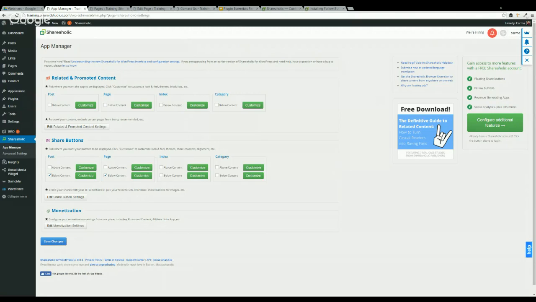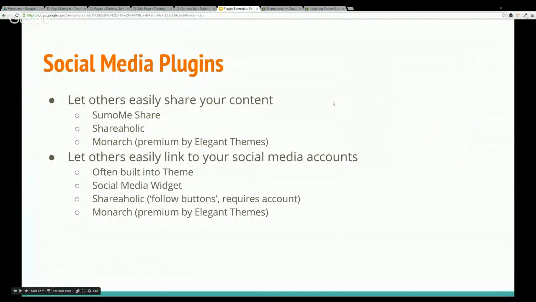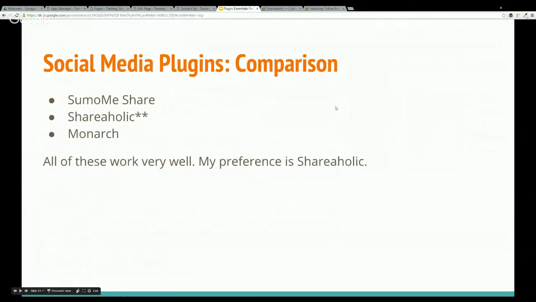All right, I think I have covered a bunch of information this morning and a little bit longer than I like to. Quick review, and actually I wasn't sure how to do this review on social media plugins because they all do a fairly good job, and it's not really a complex necessarily functionality. So I just marked that Shareaholic is my preference, but the other ones do well also.